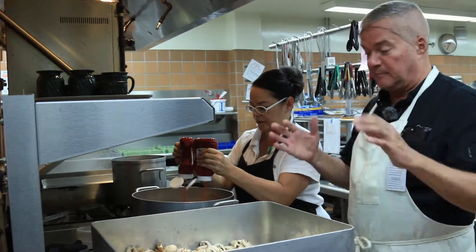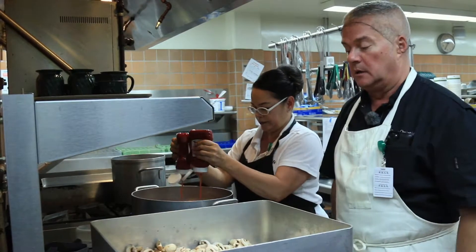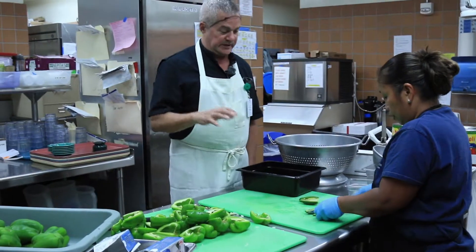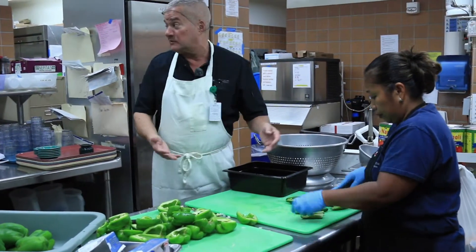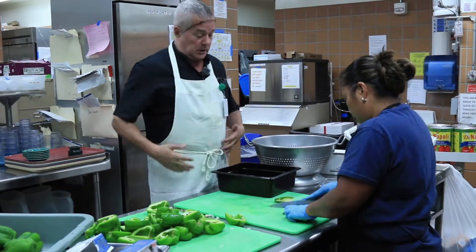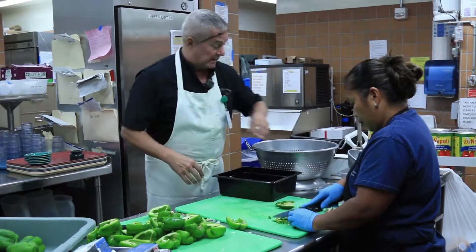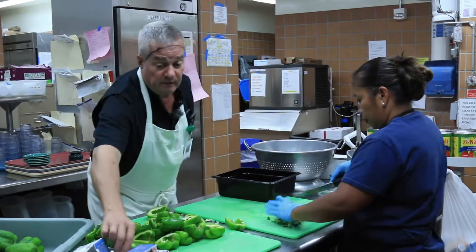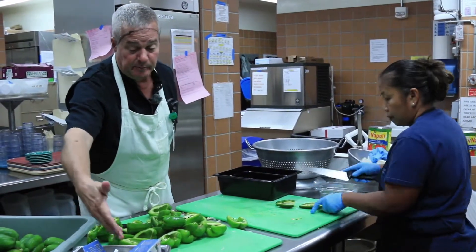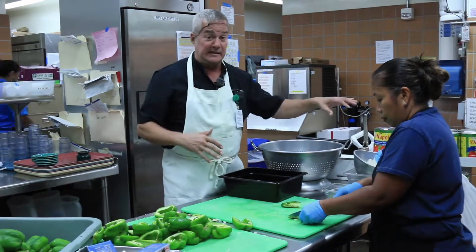This is the base of our vegan sloppy joes. Notice on the film that she's cutting up the jalapeño peppers — she's got gloves on, because we're supposed to be wearing gloves in the kitchen. She already has a container for the cut jalapeños and a garbage bin right here. We don't compost, so the vegetable scraps are mixed with the packaging scraps, which is fine. As she cuts the jalapeño, she's not walking all over the kitchen to throw anything out or find a container.